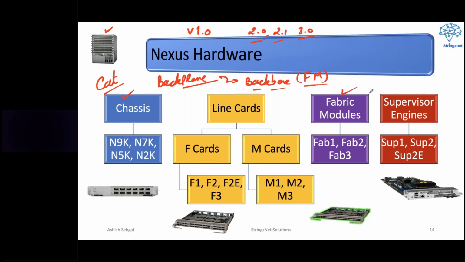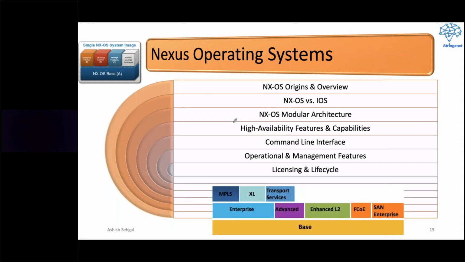So we will be understanding what this fabric module is, how it forms the backbone, and how the Nexus 9000 chassis are different from their predecessors, the conventional chassis. We will look into the line cards. We will look into the brain that is called the supervisor engine, and we will join all of them together to form what? To form one organism. All these devices together form one organism. We will see what part of our Nexus hardware forms the backbone, what parts form the brain, what part forms the limbs of this organism.